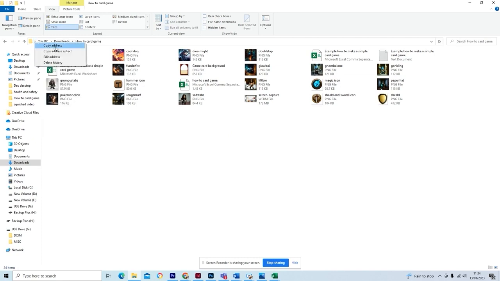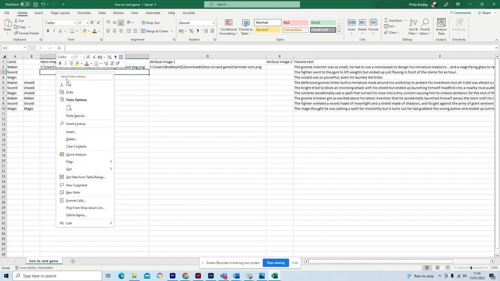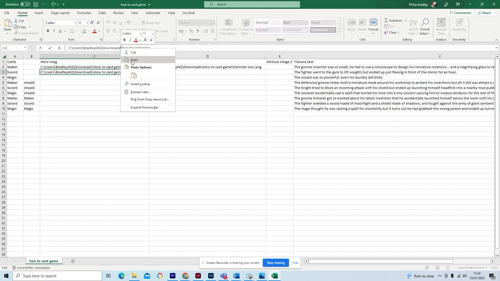I'll right click, copy the address, and then paste it in. So this tells me where that folder is, but it's not necessarily telling me where the image is yet.